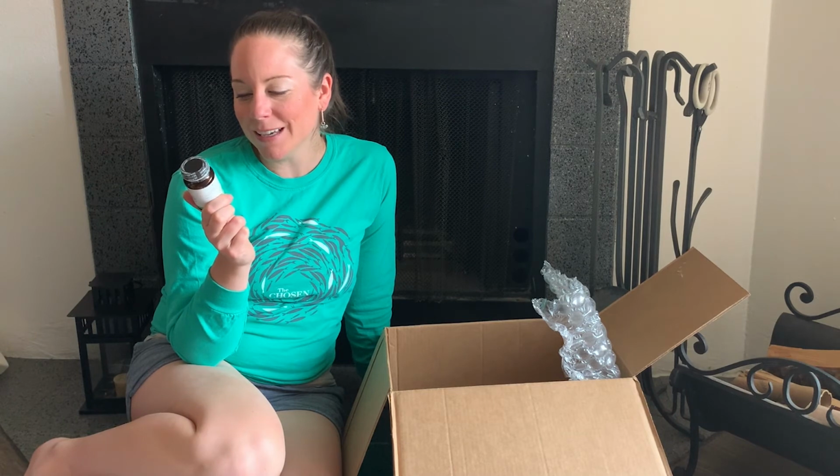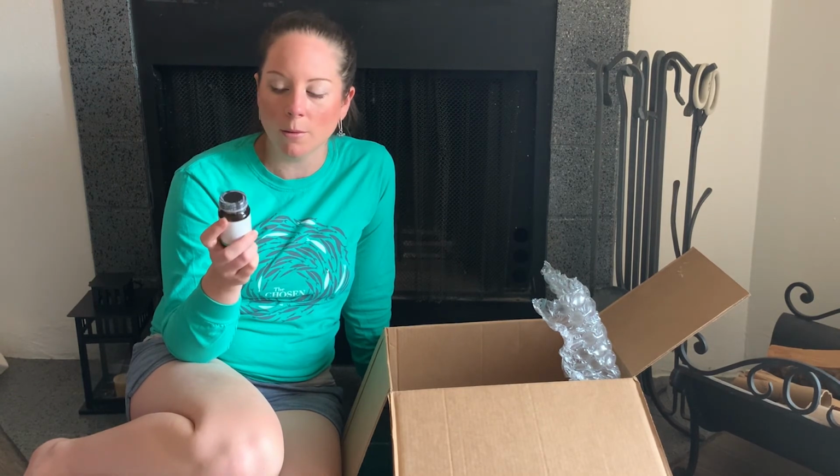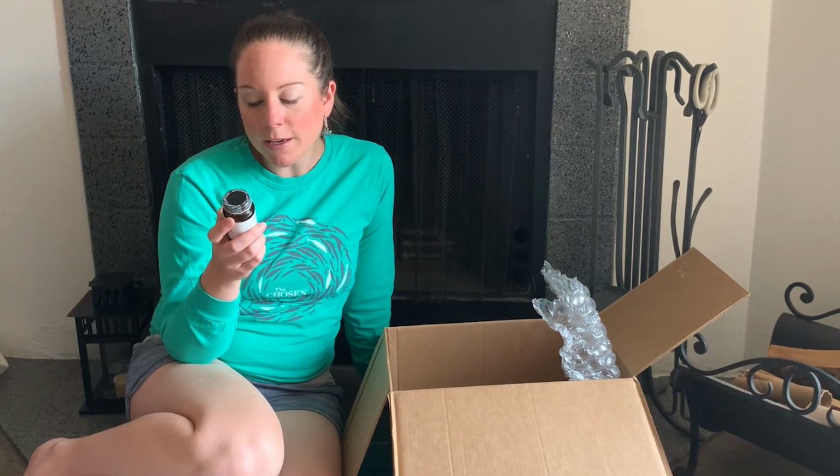So this has a wonderful blend of probiotics in here, and you want to look them up if you are comparing probiotic strains. You don't just want to look at the active cultures because that's at the time of bottling, and that can change based on the way that the capsule's made, the way it's stored, and how it was processed. That can really impact how many your body actually gets when you take it. It's never actually the number that's on the bottle. And then the strains that are in there are also super important for creating diversity within your gut.